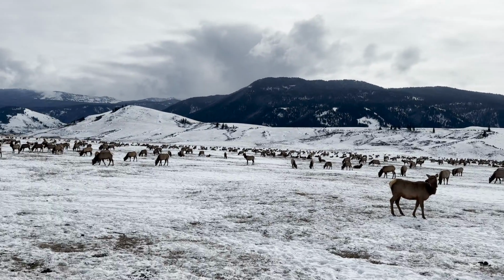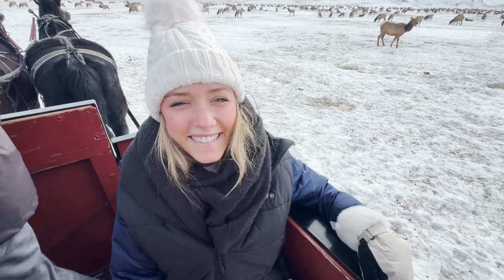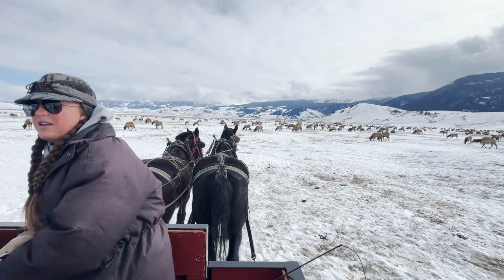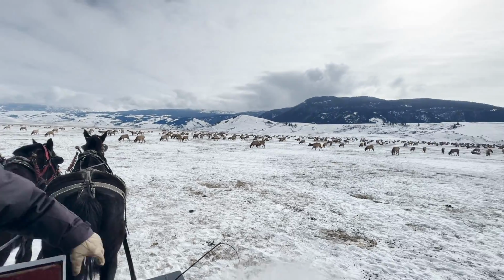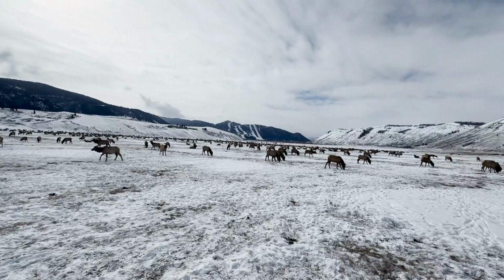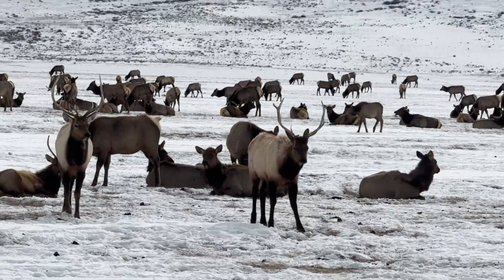Yeah, and I mean at this point in the year, it's just all the dead stuff really. That's the only thing that we can access. Let's get a picture. 550 to 700 pounds, so they get to be a pretty decent size. Yeah, there's about 60 collared elk out here. It's a GPS tracker. Every hour it just pings her location for the U.S. Fish and Wildlife Service. Those little points coming out of each antler.